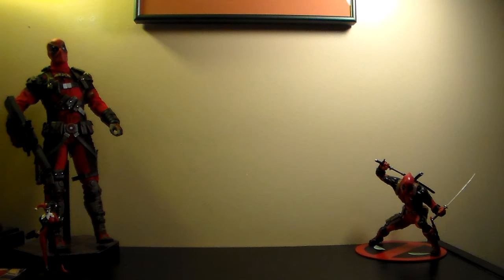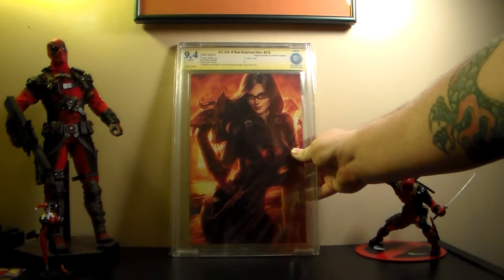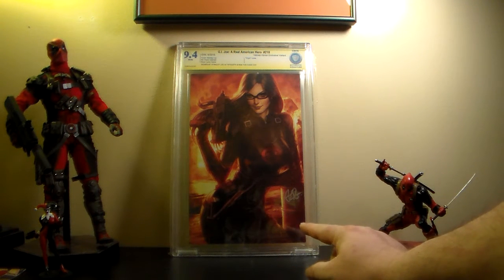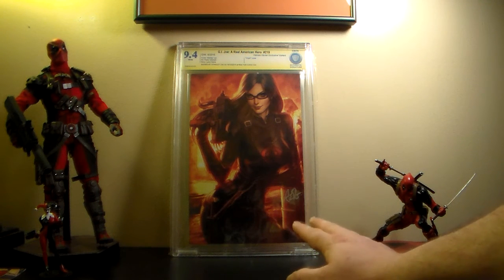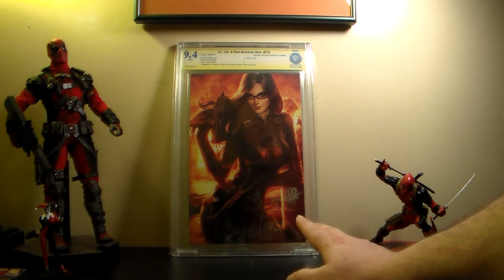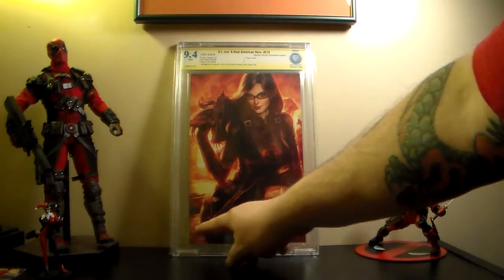Let me see, do I have all of them? Yeah. The first one is, I got this from Art Germ's table. Now these were all individually bagged, and I tried to go through them and find the nicest one, and I thought this one was a near mint copy. Out of the whole stack I could find, there was something wrong with every single one of them, and this is one I found that didn't have any ticks on the spine.